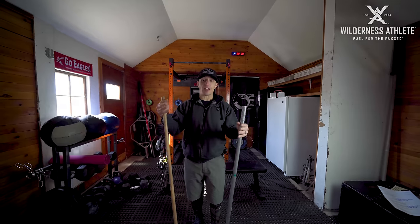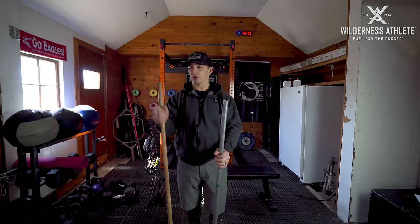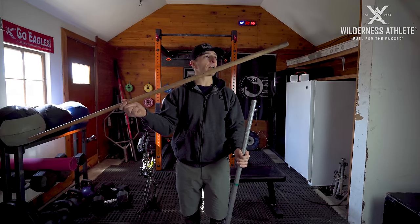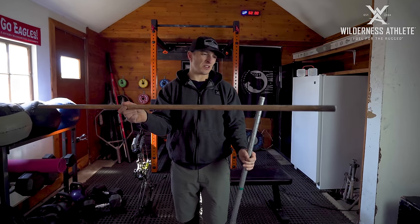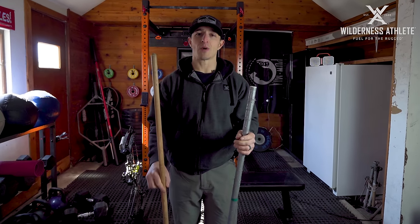Next, we're gonna grab a dowel or a broomstick and we're going to do two tests to make sure that you have good shoulder mobility as well as stability by doing pass-throughs or dislocations and then behind the neck presses just with the dowel. For your dowel stuff, you guys can literally just grab a piece of PVC pipe or you can grab yourself your common household broomstick. Either is gonna be fine. All we're using these tools for is to assess where we're at mobility-wise.